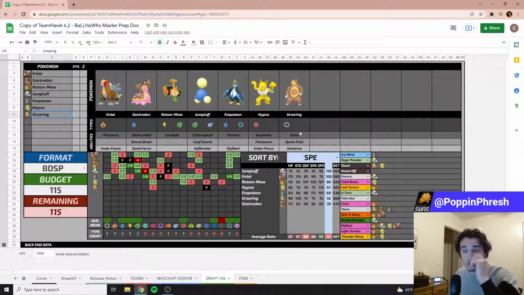On the ladder, I was doing some testing. If you can get a Swords Dance off with your Guts boost, this thing goes up to 600 attack, which even at level 100 would be disgusting. But if you're in a format level 50, this is just a delete button. Facade, delete. Close Combat, delete.